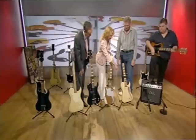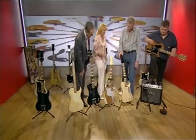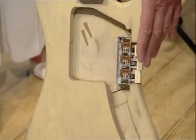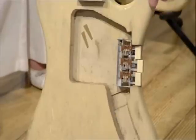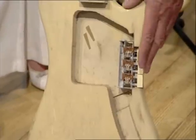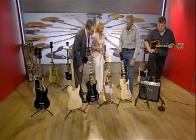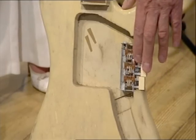I think this one down in front of you, Guy, that's a very good example, and we're not quite sure what that is on the side. Well, this definitely is work in progress, and this is something that I don't think anybody has ever seen on electric guitars, probably because it wasn't really a very good idea. But it's something quite unusual. What is it, a switch system? It's a switch system, and this was probably the switches that were on radios of the time.